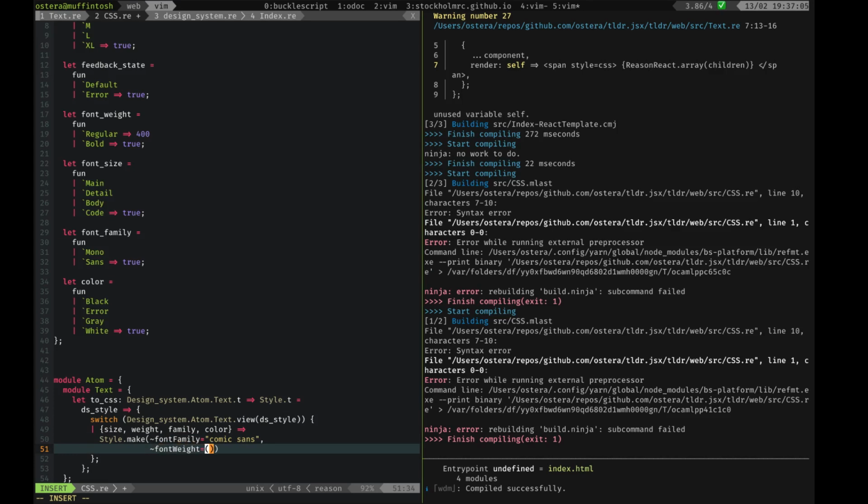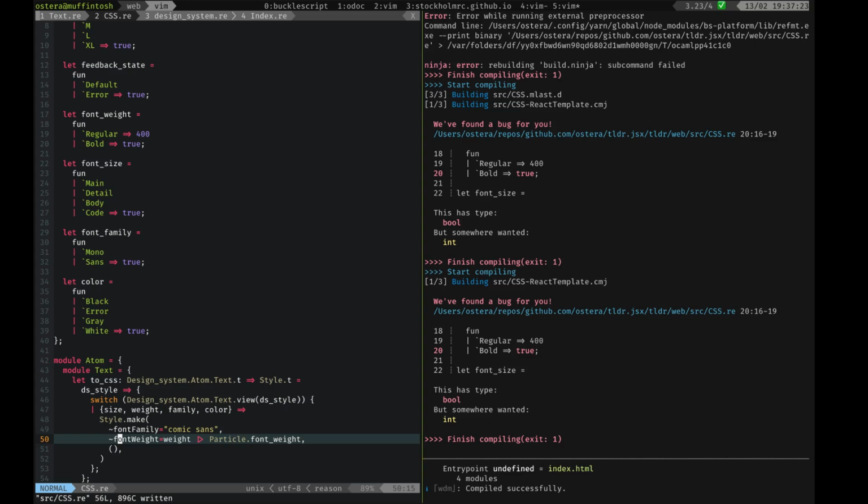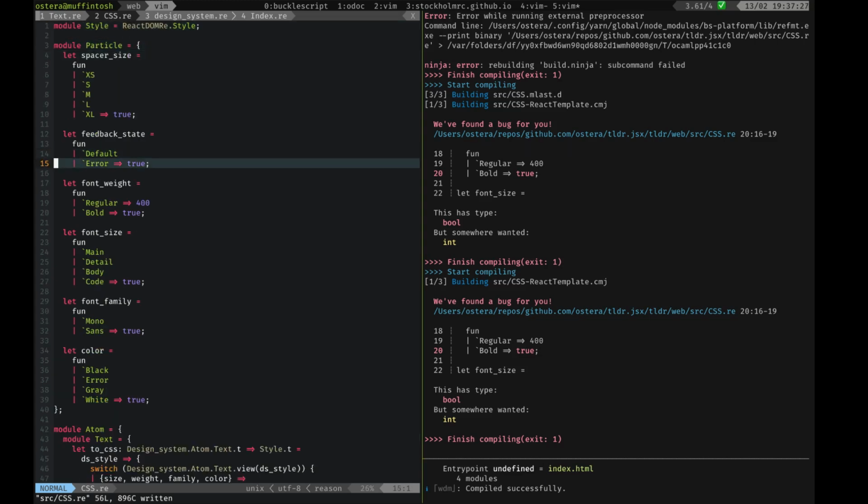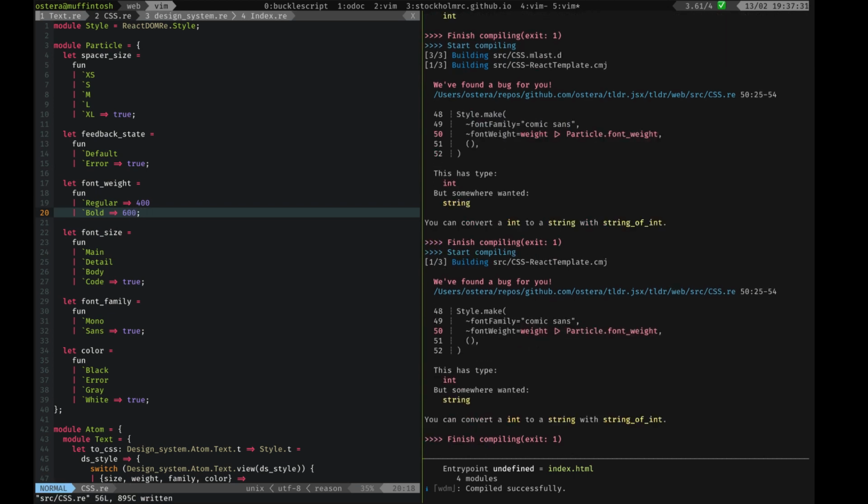So font weight, this will be calling weight on particles to, yeah, I think we can actually call this, because it's inside the CSS module, it should be fine to just call it font weight, right? Right, that's also the name of the particle though, so it's fine. Yeah. Maybe it's slightly inconsistent that the atom doesn't call it that way, but I think it's fine because contextually it can only be the weight of the font in the atom. So okay, it actually is a string?